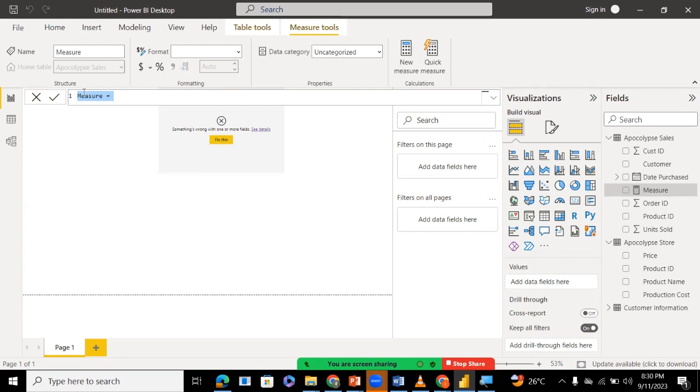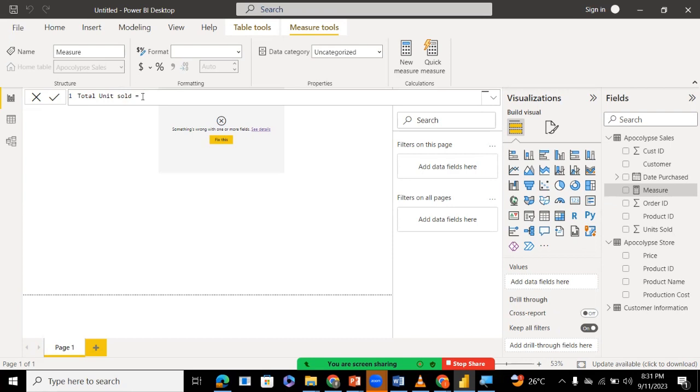So you can bring in visuals like your table or your matrix table before you can view it. So you have to give it a name, so that you'll be able to identify it among the columns you have in your data. So I'll give the measure a name. What I want to do is get the total units sold. So I will put in Total units sold, it can be like this. Then the function I want to use is my sum function.